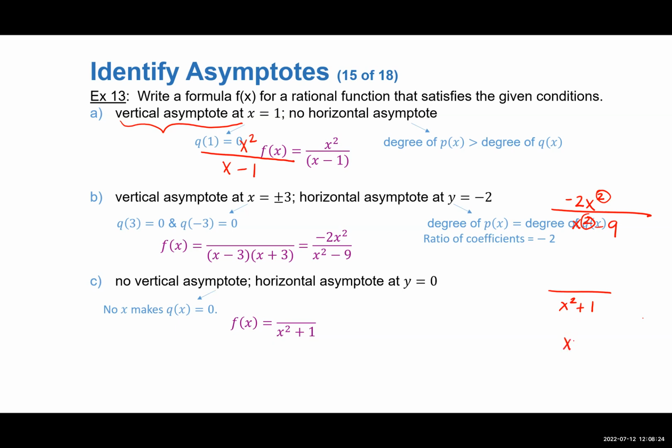So remember, x squared plus 1 can never equal 0, because you can never have a value that's going to equal a negative number. So this is fine. It could have also been x squared plus 4 or x squared plus 9. It doesn't matter, because when you solve these, it's going to say x squared equals some negative number, and we know that would never be the case in the real number system. So then for the horizontal asymptote to equal 0, just put x, make it bottom heavy.